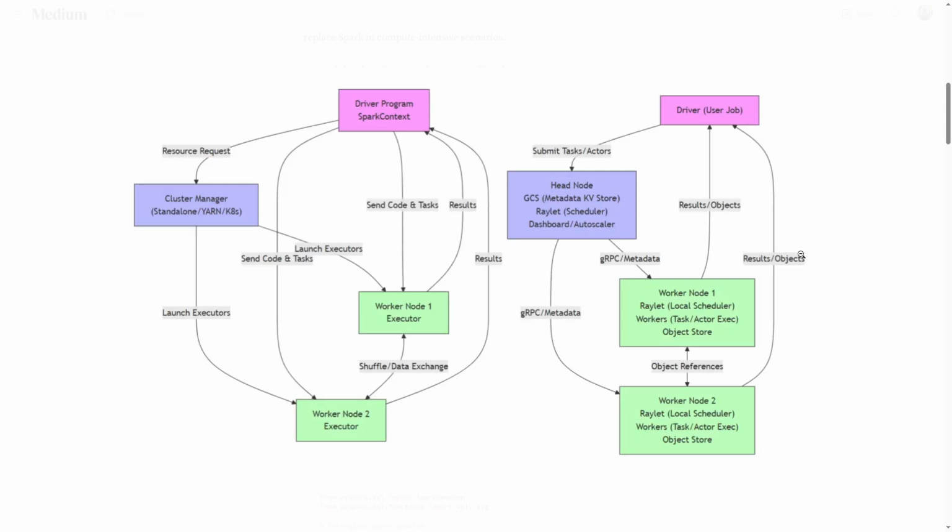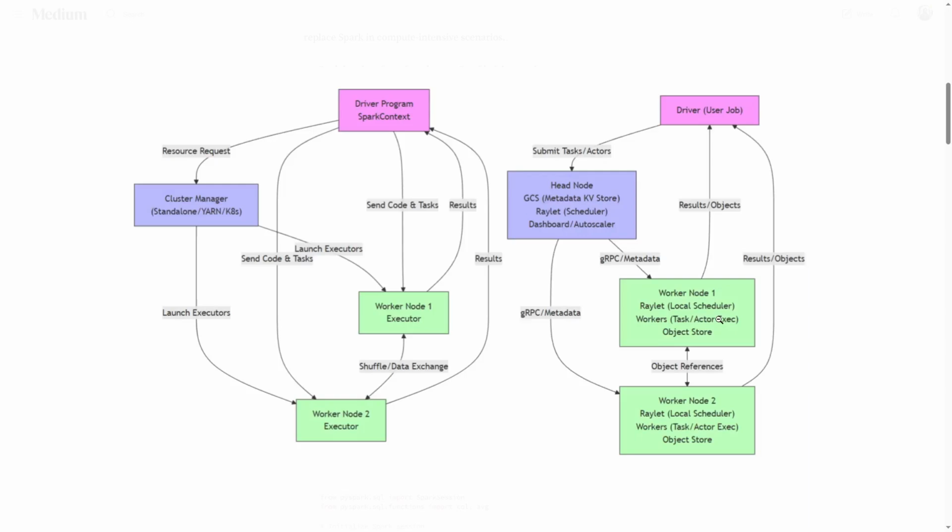In case of Ray, the user will submit a job to the Ray cluster. The driver, which is the user's job, will talk to the head node where the application master will launch. This head node has other components like the autoscaler and other information. It will see that we need certain workers, and if they are not there already, it will create those workers. Then the actor model will send that function to these remote executions. It will use the shared object store to get the shared data, then start the processing and send back the result. So that's how it is similar, but the concept is very different.